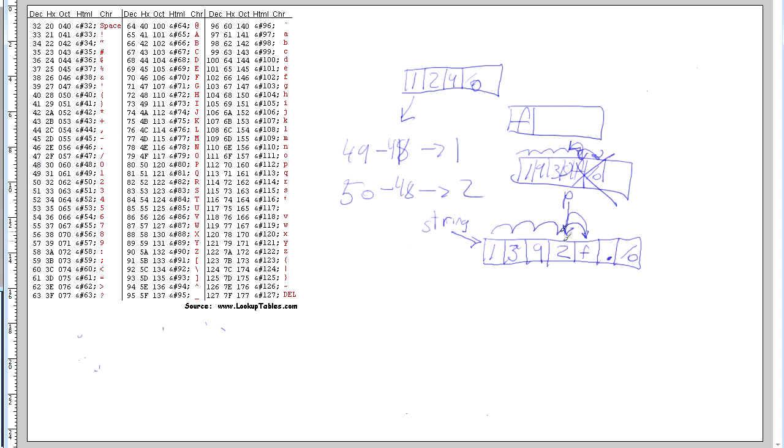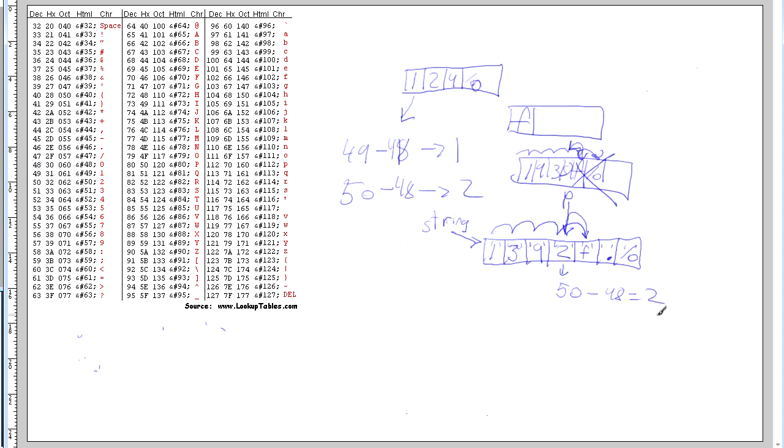So first we take this ones digit, which is a 2. These are actually all characters, so I'm just going to put single quotes around them to make it clear. A 2 is actually a 50. So we do 50 minus 48 equals the number 2, which is our number here.